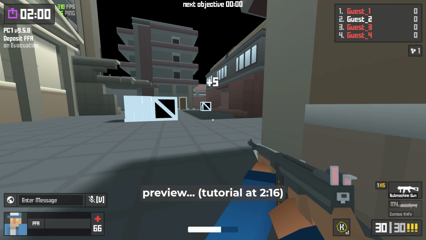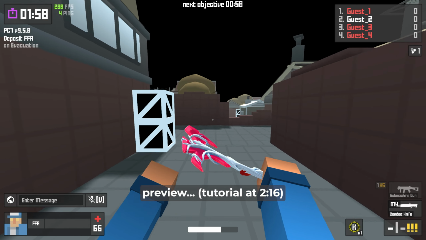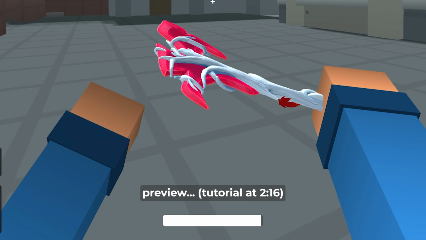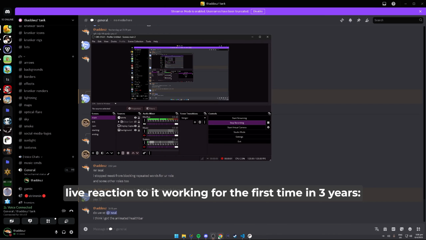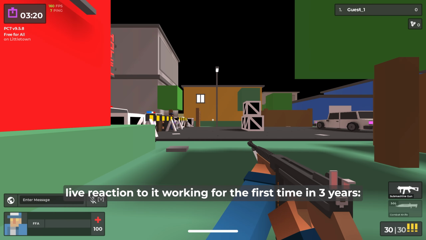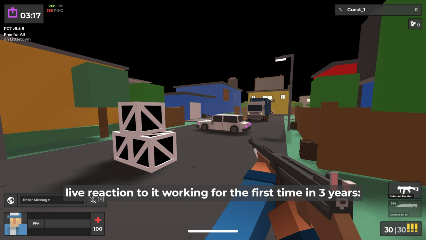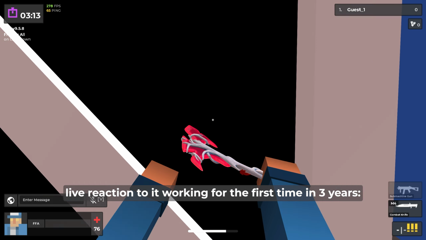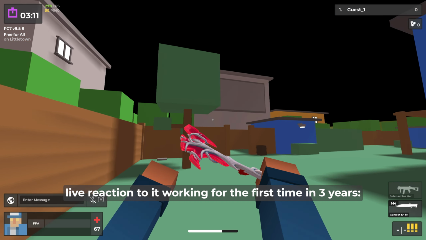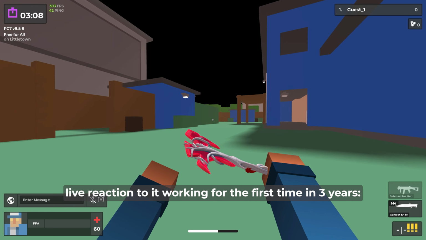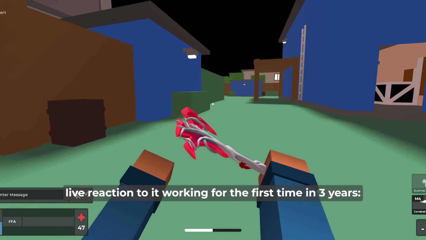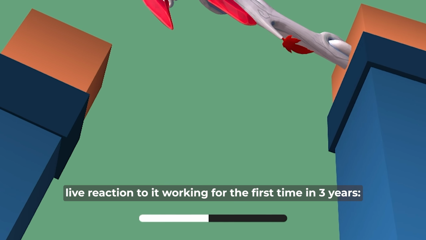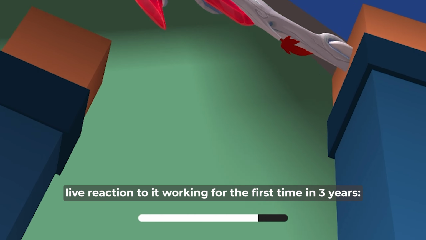Okay, we have taken damage. Let's look at the health regen. It's smooth. Okay, hey guys, I think I got the health bar. Oh. Wait. Jump. Okay, then wait for it to go back up. Oh, I got it.